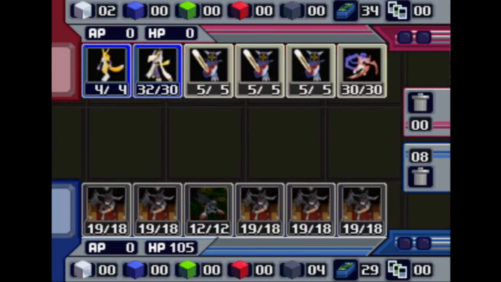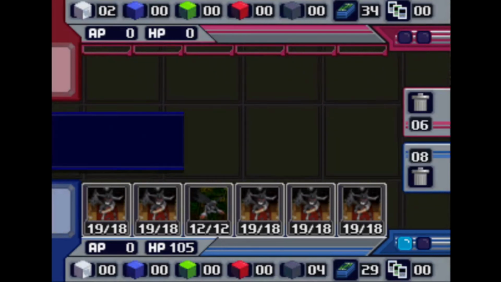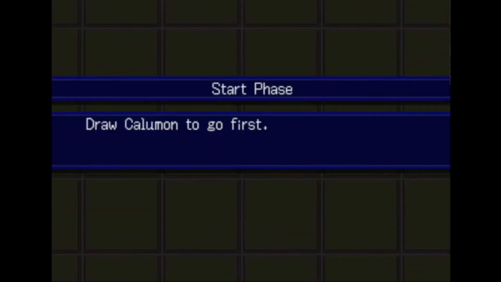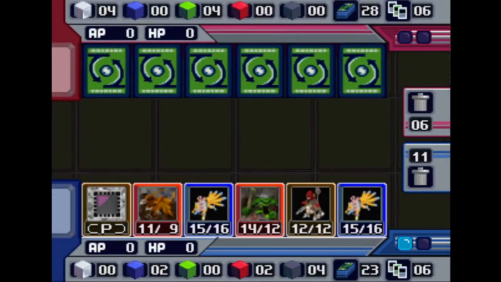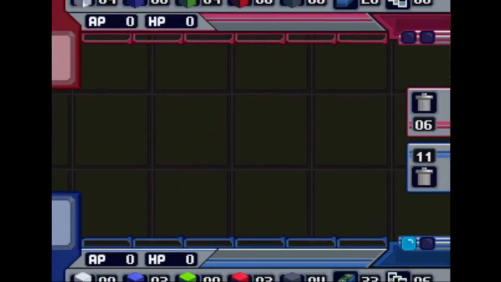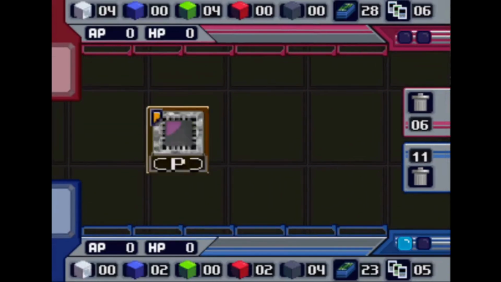Ha ha ha. Which is still nothing against the 300, 300 I fought last match. Oh well. That's how the cookie sometimes crumbles. Ooh, I can get 3 Cubimon. That should be enough to win this. So let's use the Digimon charge.